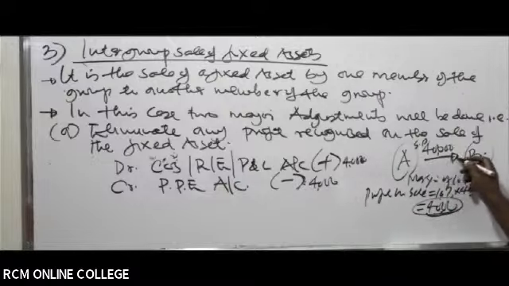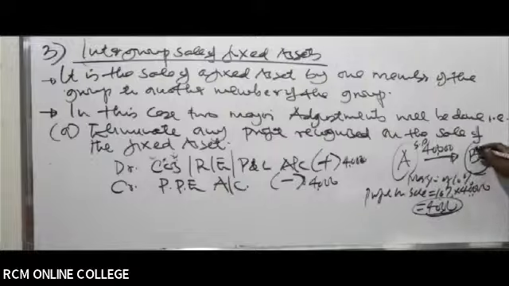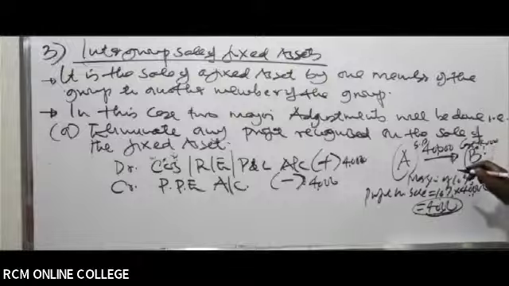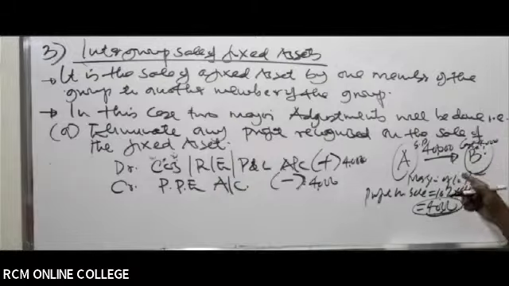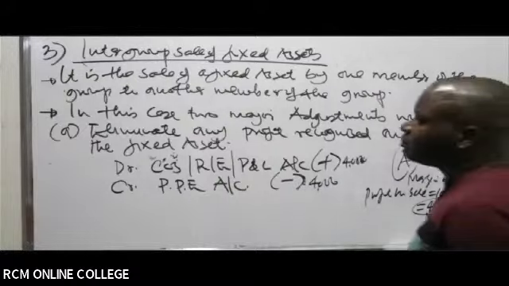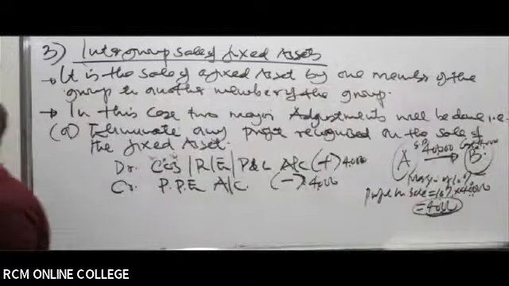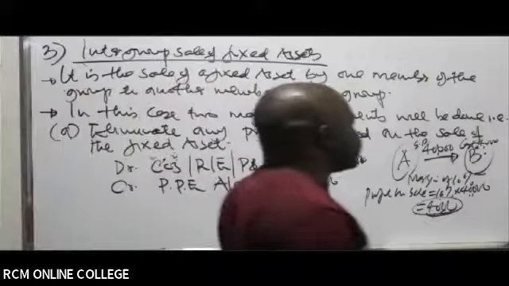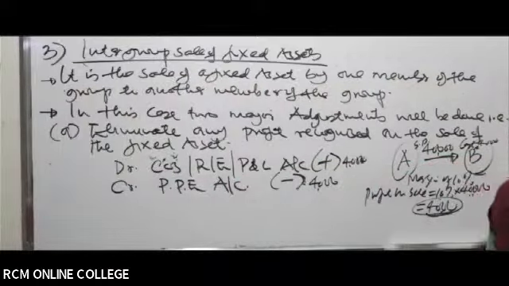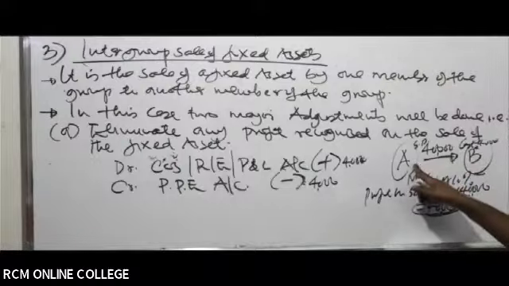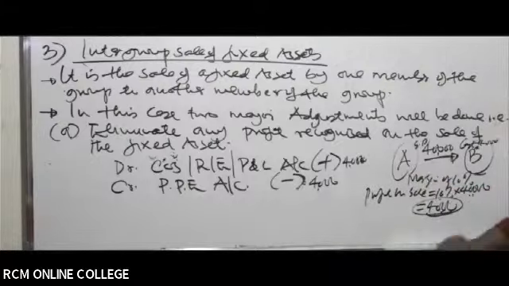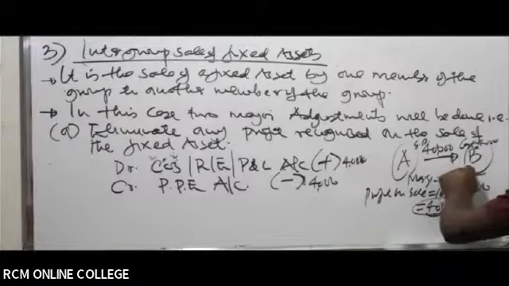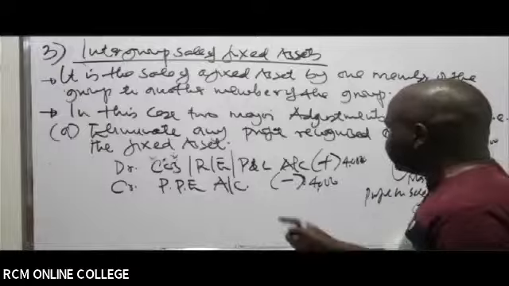You see, when they sell it at 40,000, this company here, B, would have recognized it at a cost of 40,000 in its books of accounts. And then when they are calculating their depreciation, they base it on the 40,000, which they recorded when they bought it. So they likely record the cost of these assets in their books at 40,000.